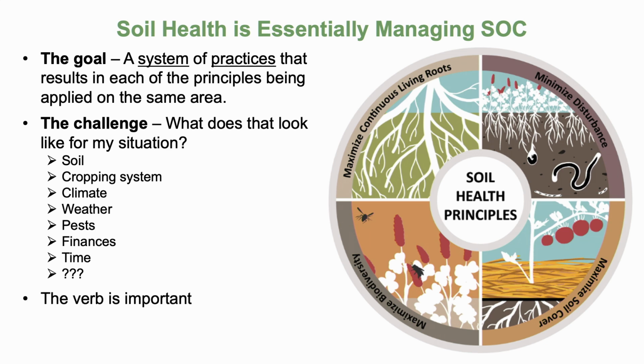So the verb is important. The verb in each of these, maximize, minimize, that's the verb, okay? Someone said one time, soil health is a journey. So there's always opportunity for improvement. There's things we can tweak and do better. So we want to maximize and minimize. It's not going to be like we're going to do the very best that we possibly can. That's not the point. The point is to start somewhere and maximize or minimize what you can right now on your piece of ground in this place. And the devil is in the details, like most of life, right?